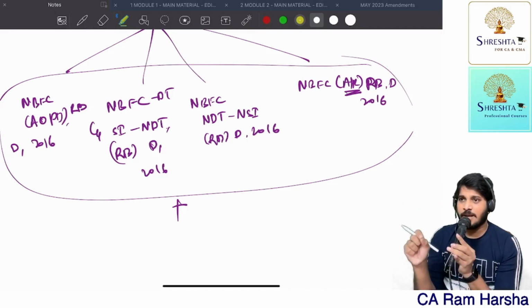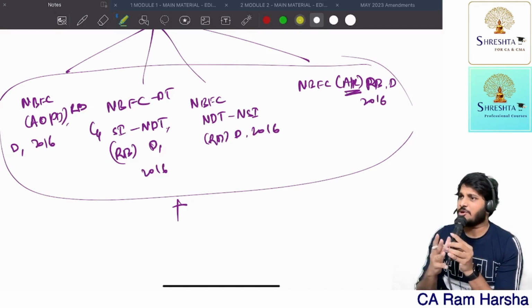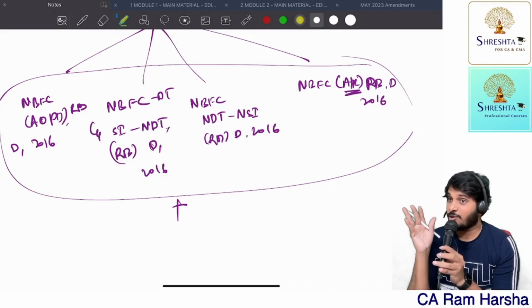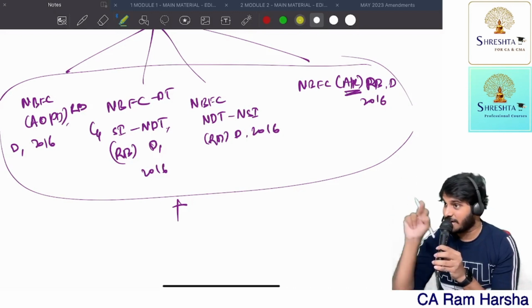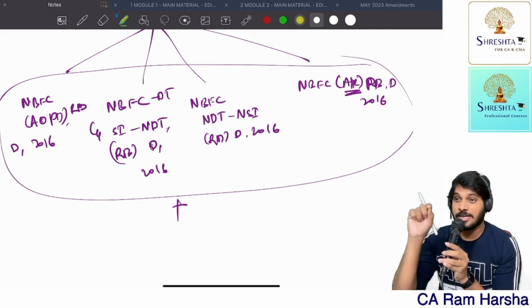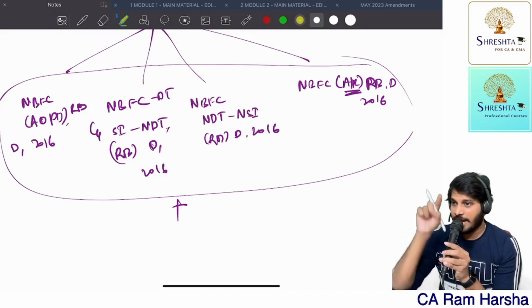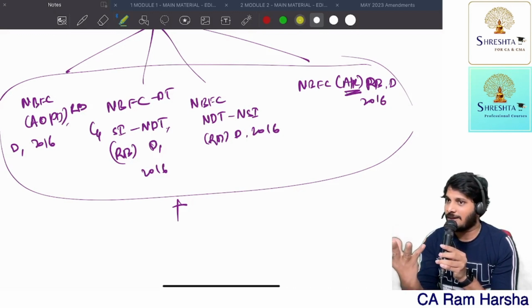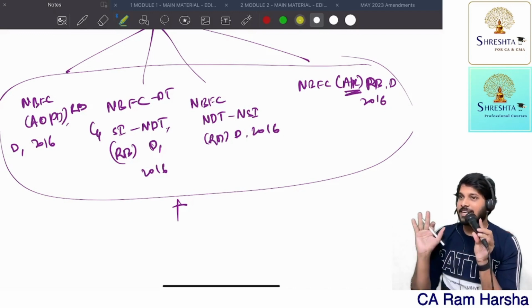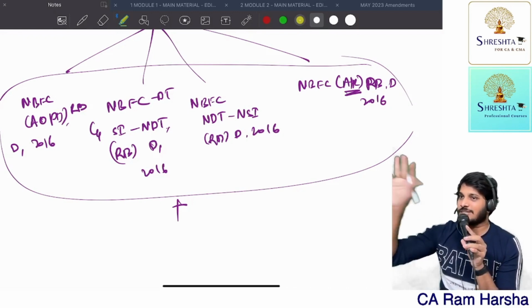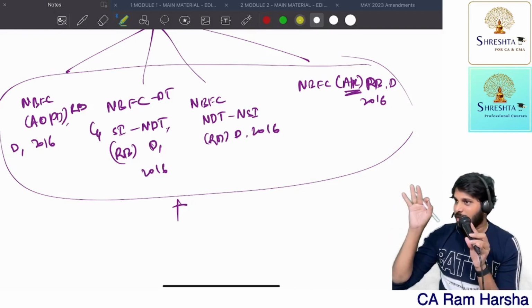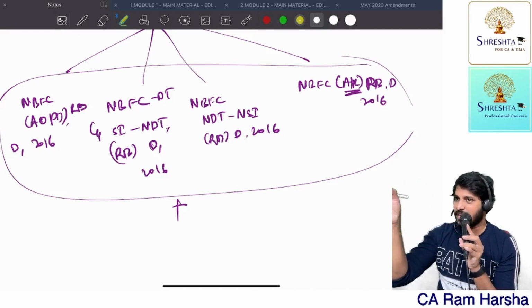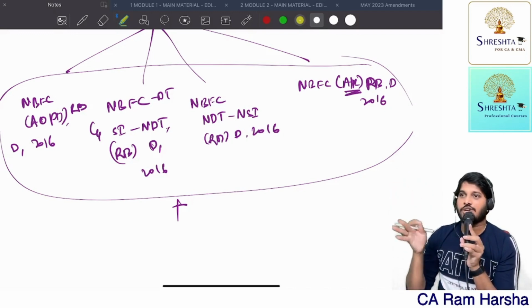When do I say an NBFC is systematically important? If it has assets of more than 500 crore. When a monetary amount is involved in determining the classification, we are indirectly giving importance to the scale, the size of the NBFC. Whereas right now, how are NBFCs classified? Only based on size. Base layer, middle layer, upper layer, top layer.